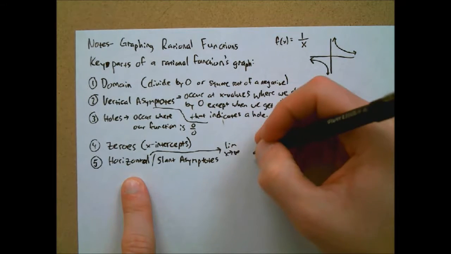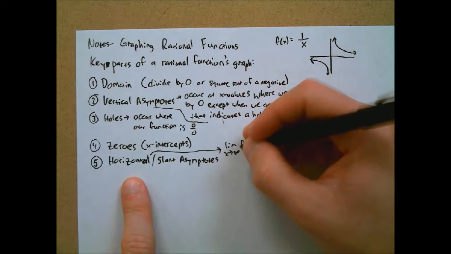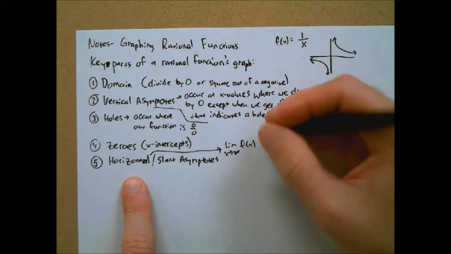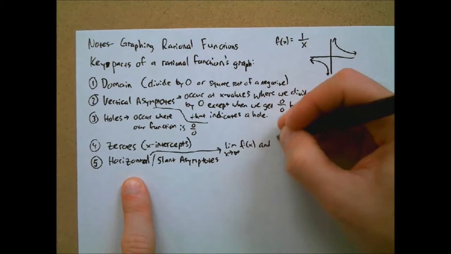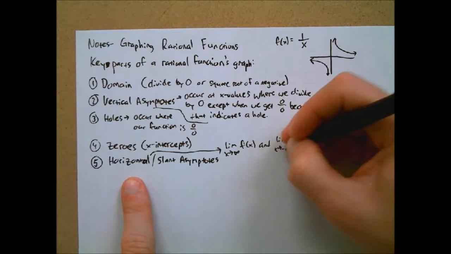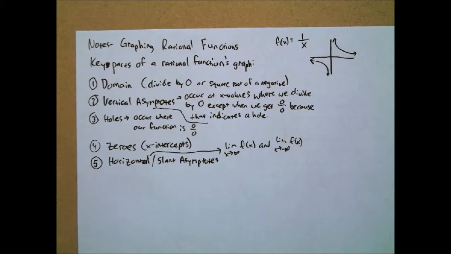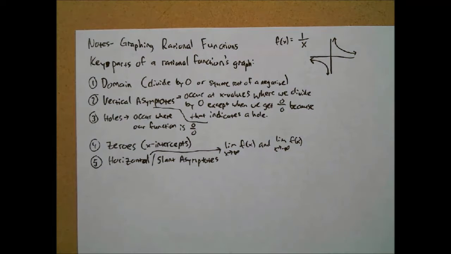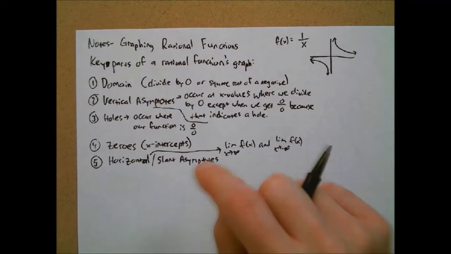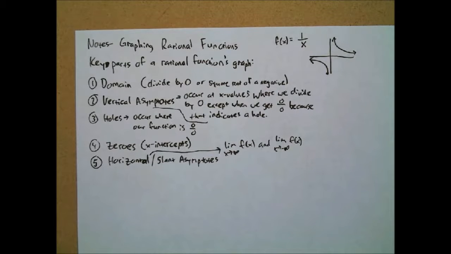So the limit as x approaches infinity of f of x is what we're going to use to find it. And of course, we really ought to also check the limit as x approaches negative infinity. But for the most part, they will be the same. There are a few exceptions, and I think we should see one of those, maybe not today, but tomorrow. We'll look at more normal rational functions, and some more abnormal ones tomorrow. We'll also look at slant asymptotes tomorrow too, so just hold your horses on that one.